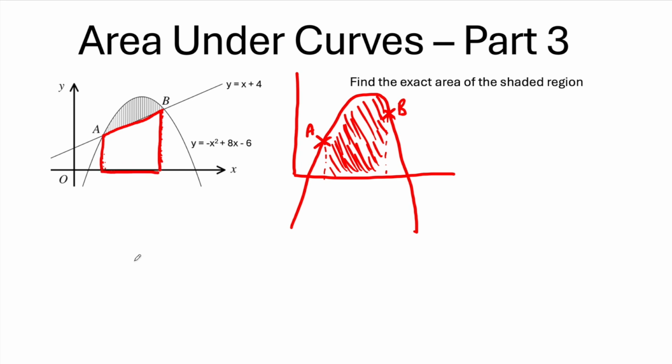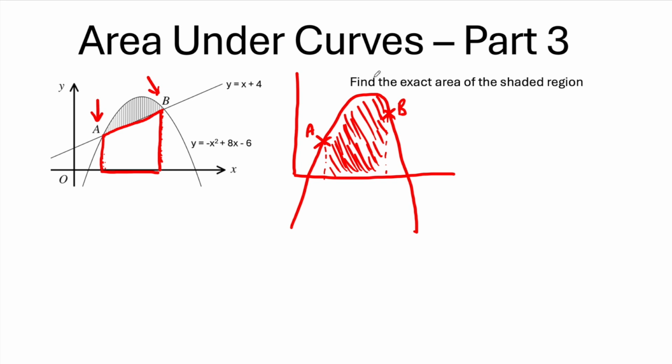Outlined here. So, in a very similar fashion, we're going to calculate this area, and then calculate the area of the trapezium, and subtract that area from this larger area in order to find the shaded region. Now, that's not all we've got to do here. You can see that in the question, we don't know the coordinates of point A or point B. And so we need to find the x coordinates and also the y coordinates so that we can calculate this area, but also calculate the area of the trapezium.